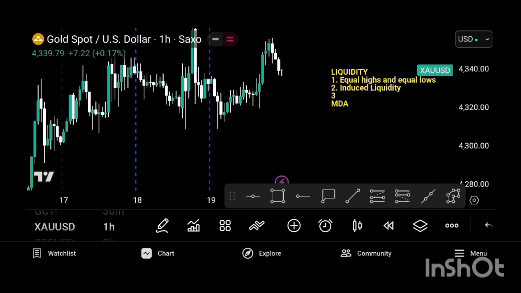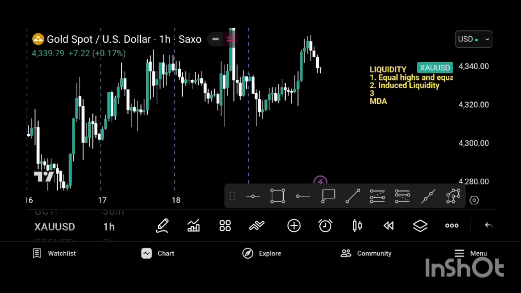One thing that helped me personally in my trading is that if I don't identify liquidity in the market, I will not take any trade. I won't take my entry. I only take entries when I have seen that a liquidity grab has already taken place in the market. That way your trade is insured and you are very confident that the trade will go in your direction. Okay.